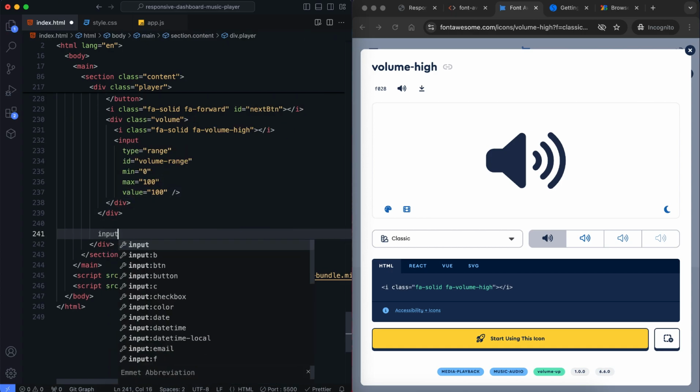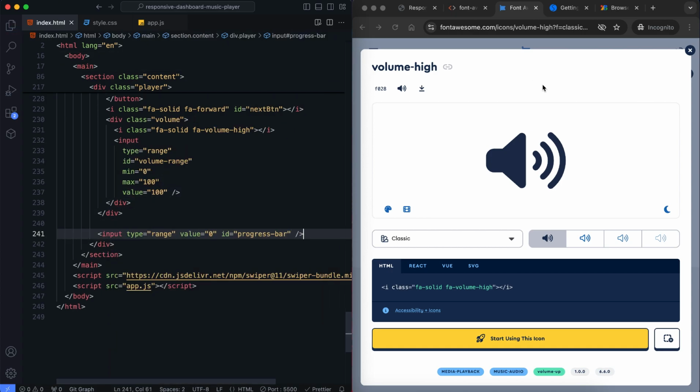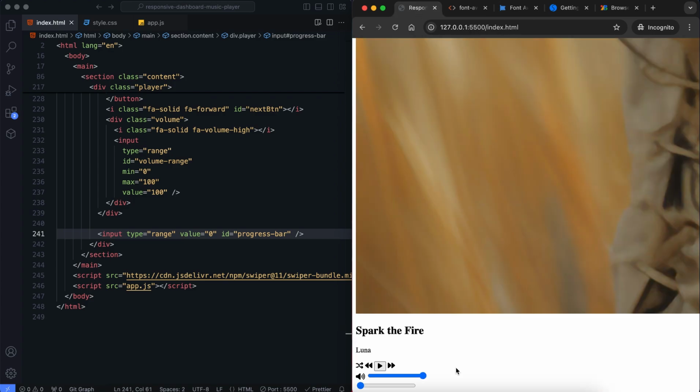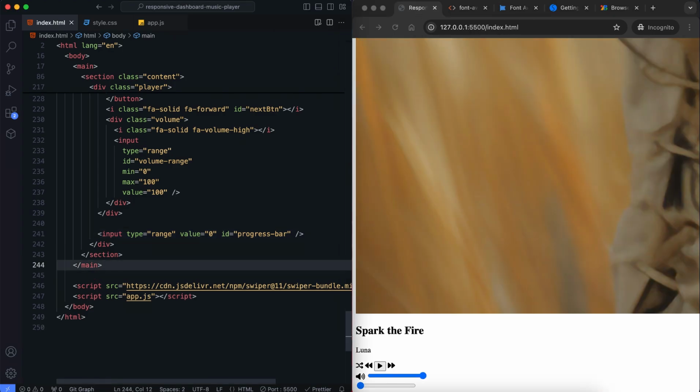Finally, we have a range input for the progress bar, so users can see and control the song's position. In the next section, we'll add styles with CSS.